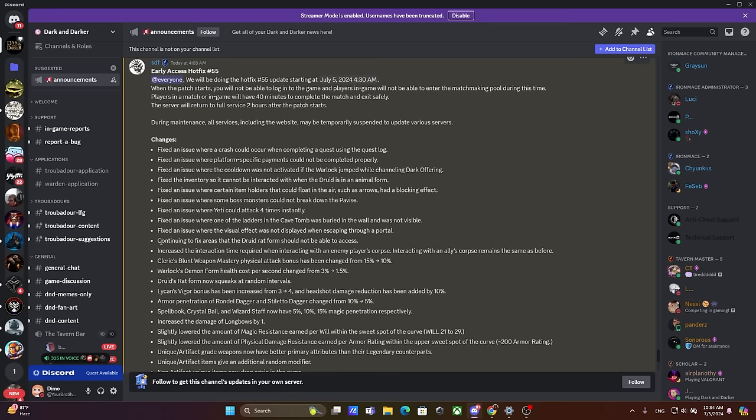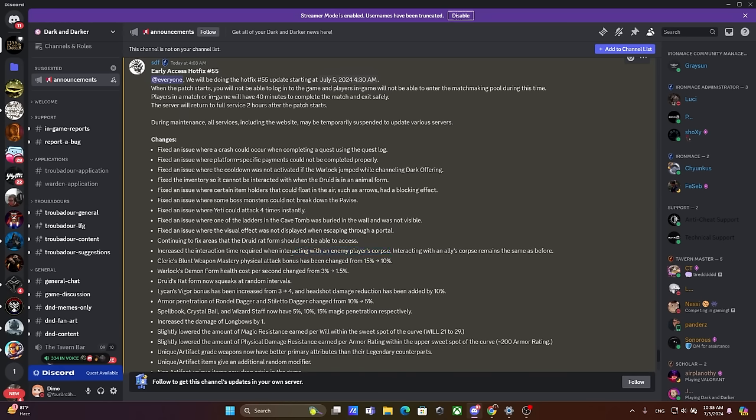Continue to fix areas that the Druid rat form should not be able to access. Not sure if this should be too much of a concern, because the ability to exploit a little is never gonna be that much of an issue. The outcome of you getting out of the map is basically gonna result in only one thing: you will simply end up dying. You're not gonna get anything out of it. You will just squeeze through a place where you're not supposed to squeeze through, and you will die.